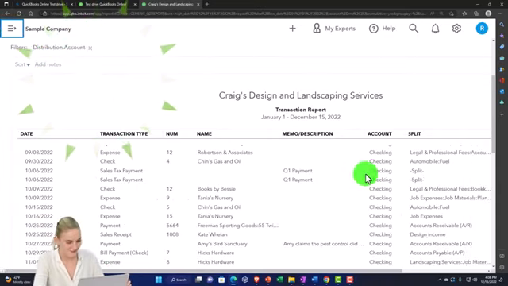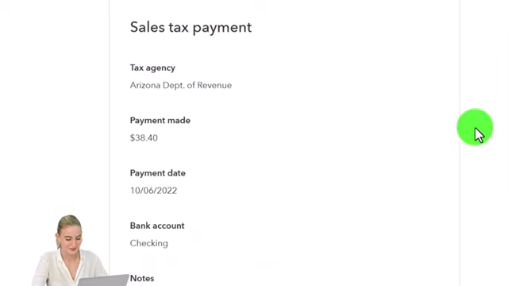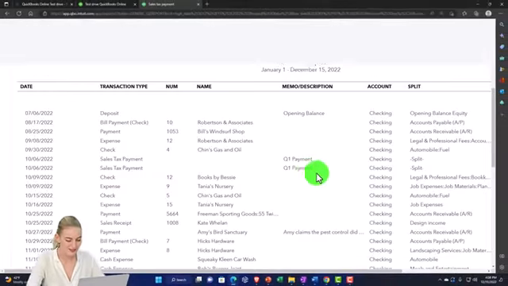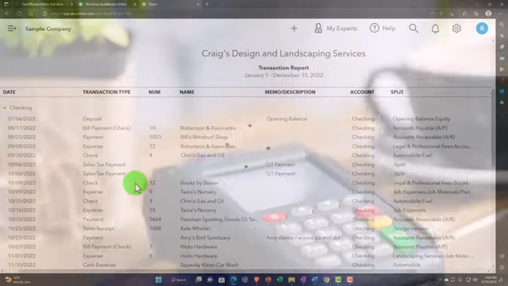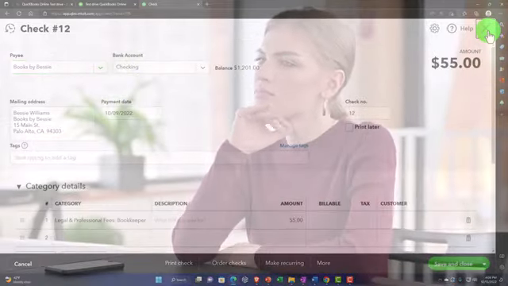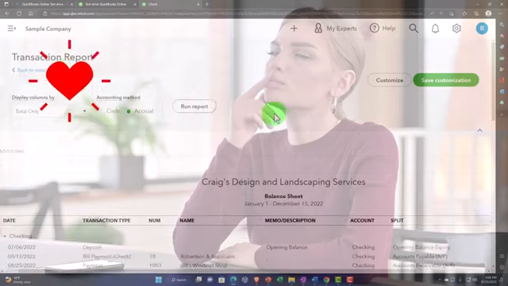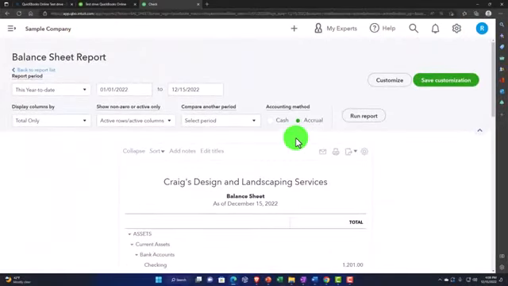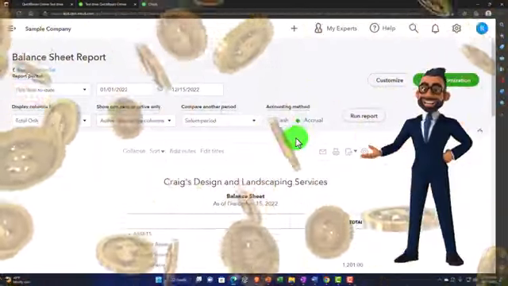And I can drill down again on these line items and then go back to the source documents that were used to enter these transactions. So here's a check form, for example. And so that's what we want to do. We want to start to understand these forms. And we'll use this file to go back and forth from entering the data into the system to see the impact on the financial statements, and then go into the financial statements and drill back down to the forms that we have entered.